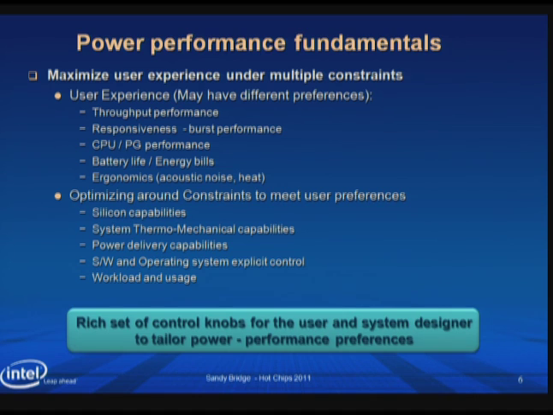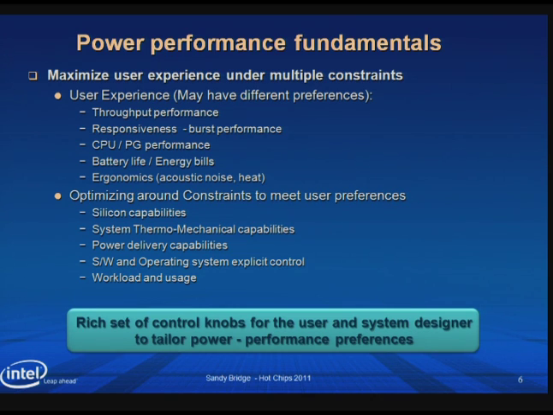Energy. Energy has two types. The active energy, while we are running and doing work, is more important to servers and to desktops that perform long tasks. On mobile, we care about battery life, but battery life is more dominated by sleep state and idle rather than continuous work. So we care about both of these energies. And of course, there is the ergonomics. We want the system to run cool and quiet, and we don't want it to consume a lot of power at our choice.